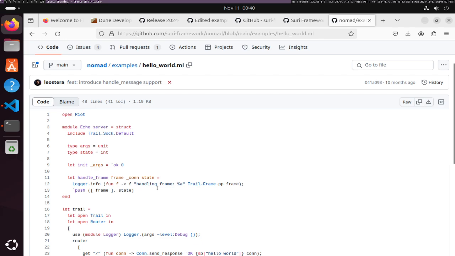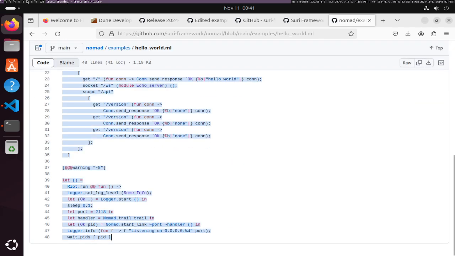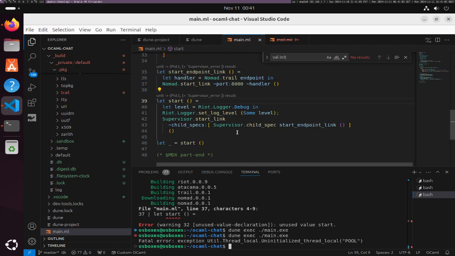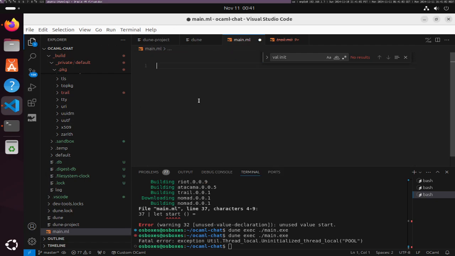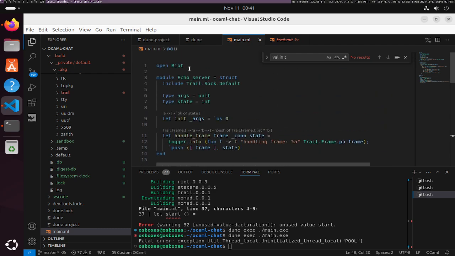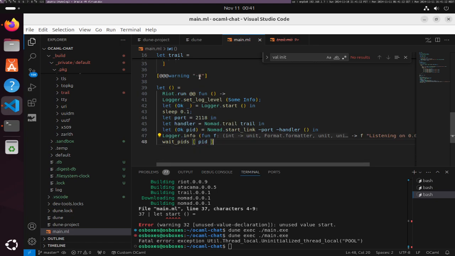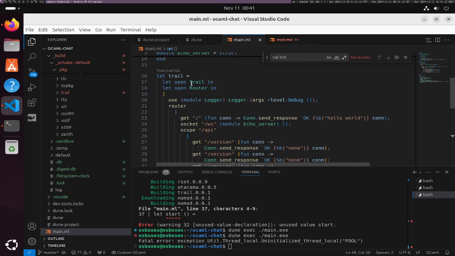Actual side effects. So we're gonna copy paste all of this code. And I think all the dependencies are here already, right? We already have Riot. We already have Nomad. Does it use Trails? Oh, it also uses Trails.